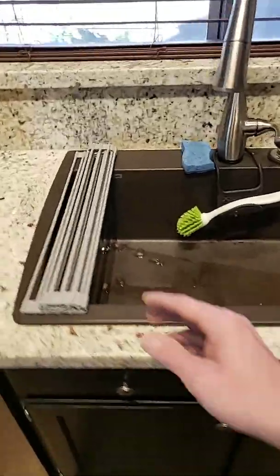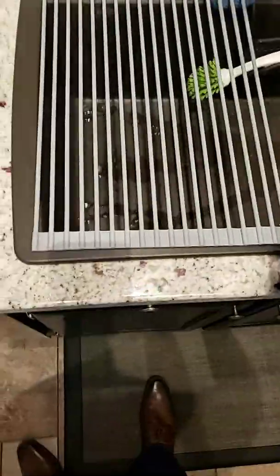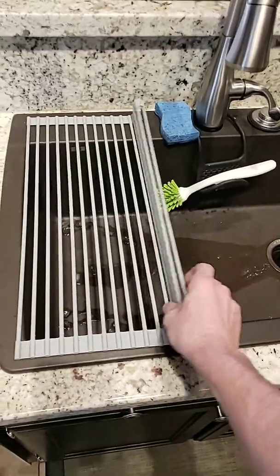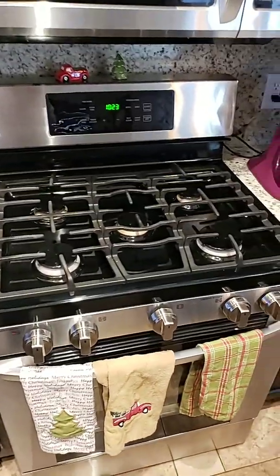Farmhouse sink. And this sounds really dumb, but I like this thing — I want one. What do you do when you need a drying rack? Is this not genius? It's like a sushi mat but for dishes. Comes with gas — gotta love the gas burner. Comes with the fridge.